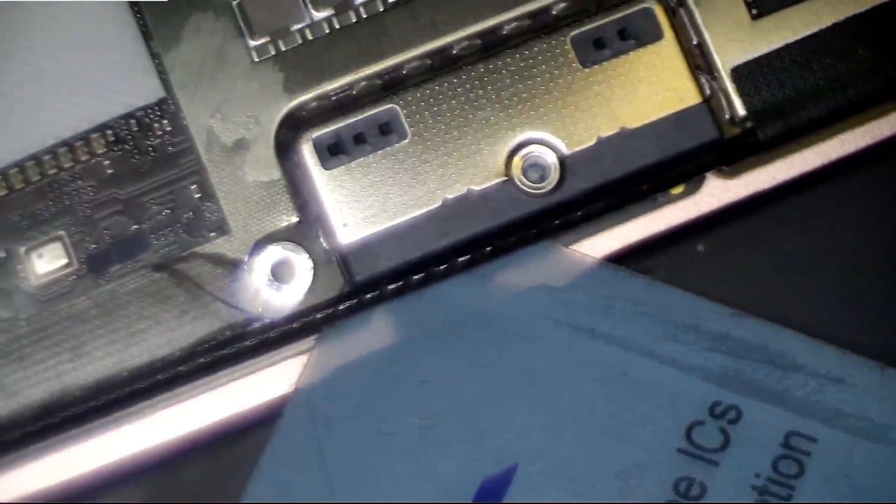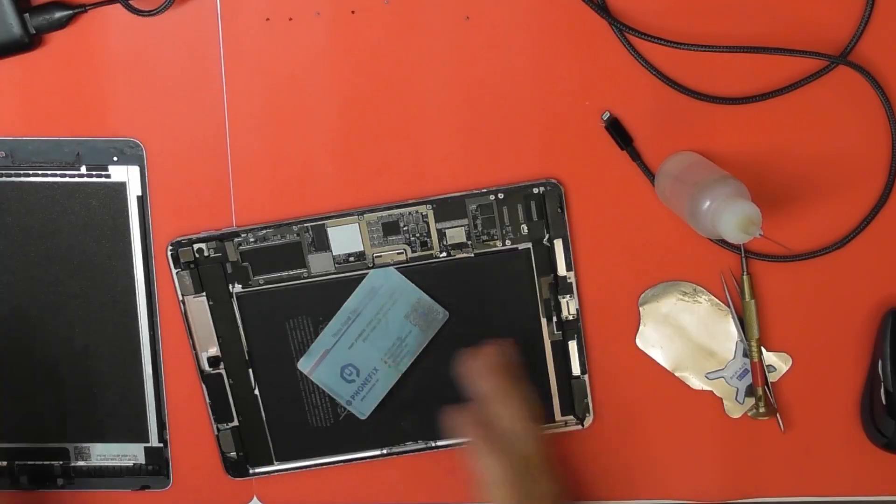Right — I've got this plastic card shoved into the battery terminal which just disconnects the battery so it's safe to work on. I'm going to reconnect the battery now, put the screen back on, and see whether that actually makes a difference. Right guys, we do not know what's going to happen. The screen is ready. We don't know if the screen is going to work, we don't know if the iPad is going to work. I've not plugged this in without you — this will be the first time. We'll just hope for the best.